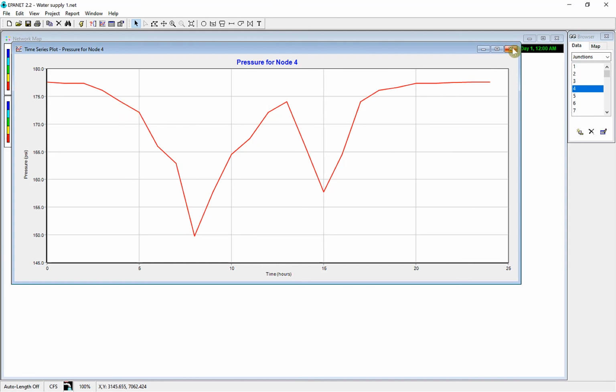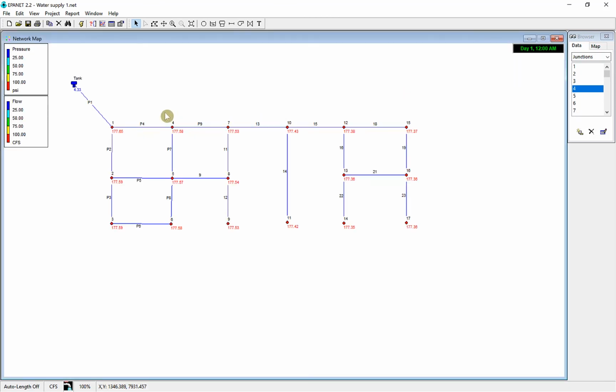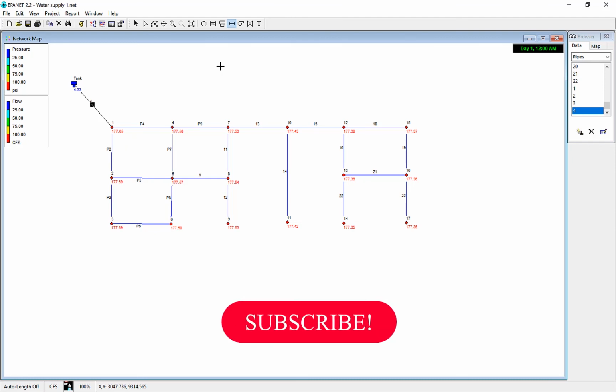This is how to plot the results on nodes. You can do the same on pipes if you want. Basically, this is how to solve a very simple simulation using the Epanet software for any given water distribution network within a community or from any kind of catchment that you want to design and develop.